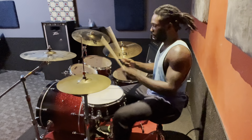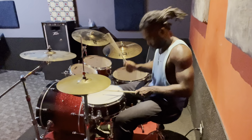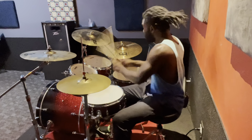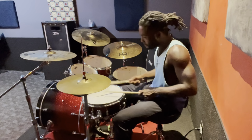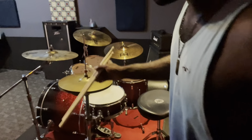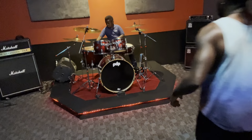Because it's all singles. You can do it anywhere. Tempo, okay, so we're going to speed it up just a little bit. All right, I think I want to put the camera over there so you can see everybody. Trey, you paying attention? All right, we're going to do it on that same tempo, okay? So how's that tempo?